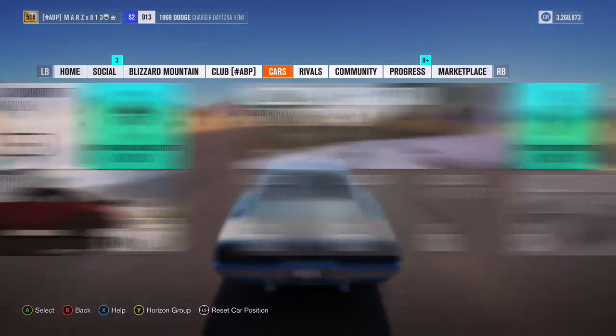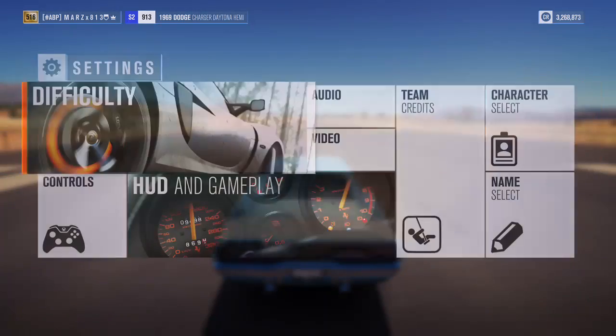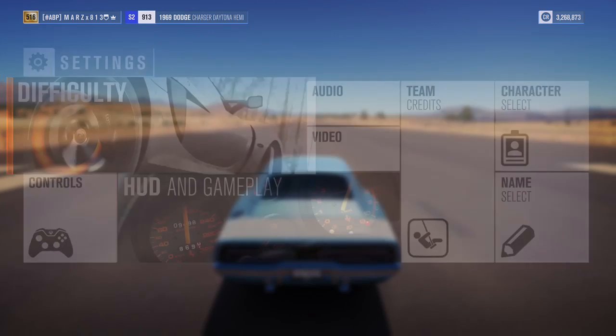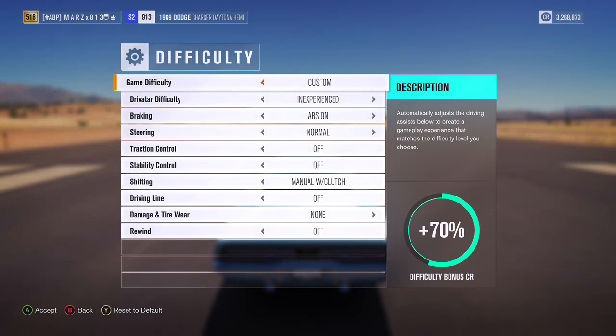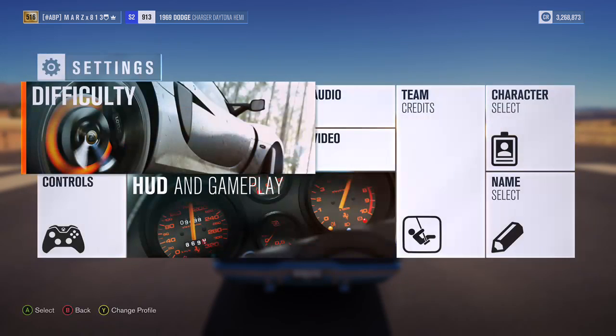Alrighty, so let's see. I'm gonna show you my settings. I have to change my settings. Go to difficulty and put manual with clutch, and everything else turned off. Pretty much everything turned off. Normal steering, and leave it manual with clutch. Now let's go to my car.